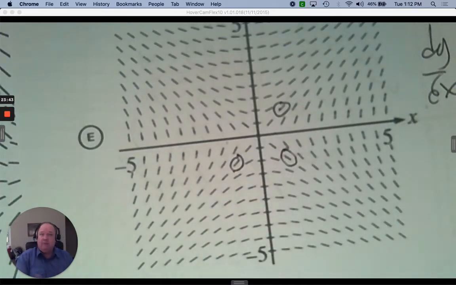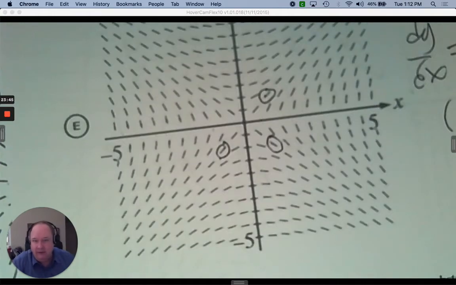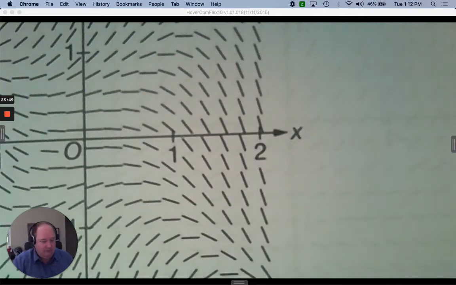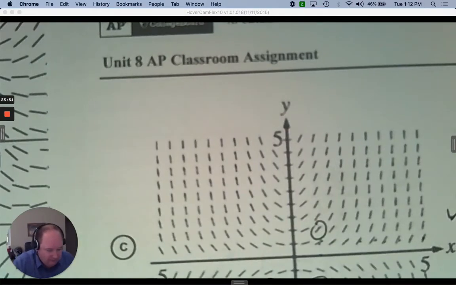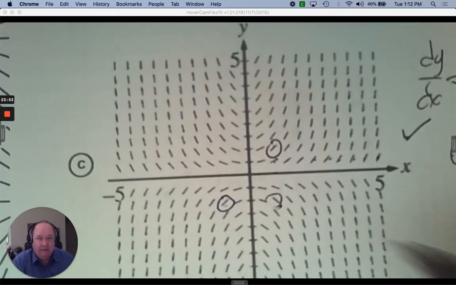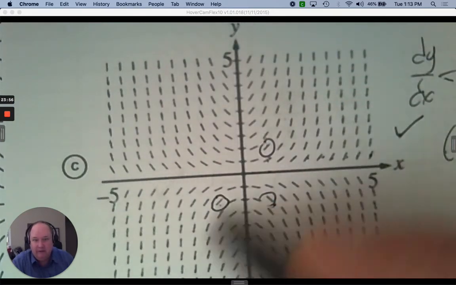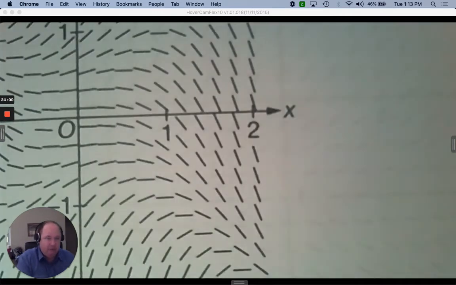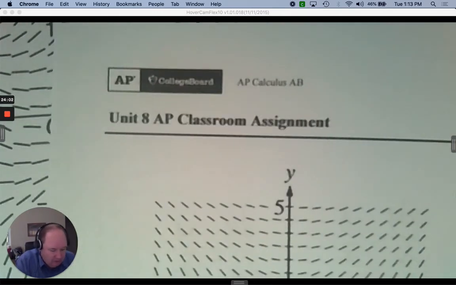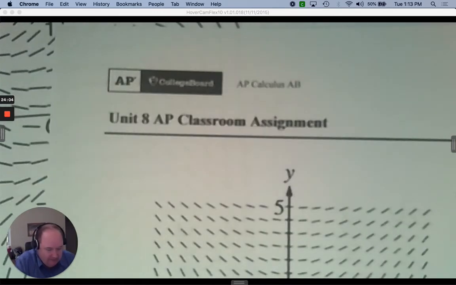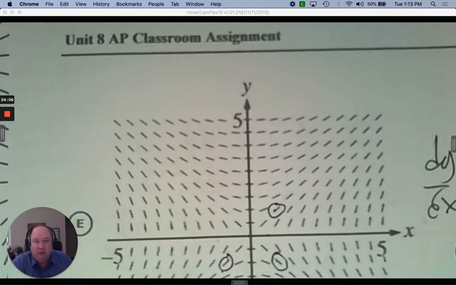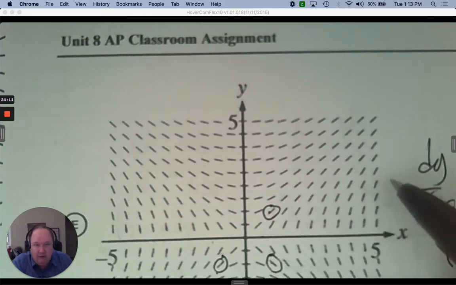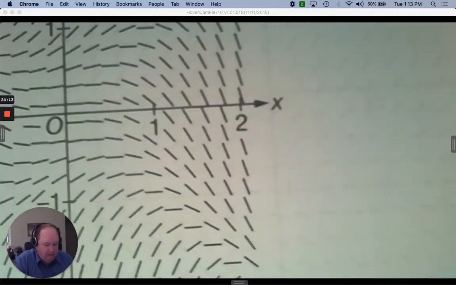All right, we're going to pick out another point until we find a mistake in terms of what's different about these. Find one that looks different in the quadrant. I get the look of this and the look of this. This is a hyperbola, pointing up or down, or a parabola. Which one would be different? Which quadrant looks different? That way I can take a point and see one has a positive slope and one has a negative slope. In quadrant 1 here, they all have positive slopes. Same thing here.